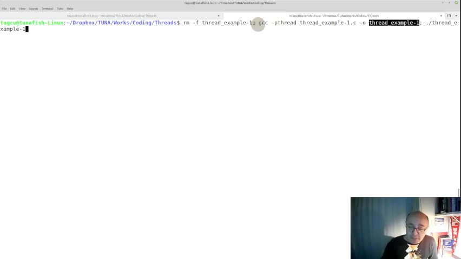Before compiling, I'm just removing the previous binary, if any. Of course, instead of this, I should have written a makefile, but I was too lazy to do that. And then I run the program example1. Okay, so that's how I'm running it. Actually, I'm removing, if there is any previously compiled binary, remove the binary, compile from scratch, and run the binary. Okay, so let's do it.